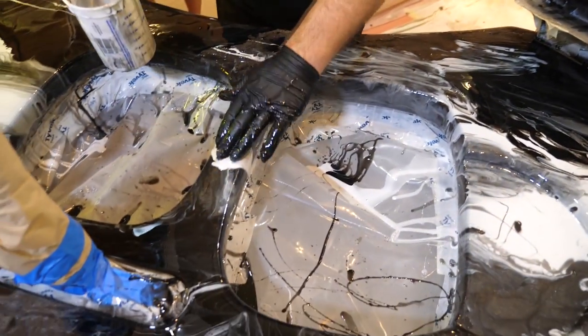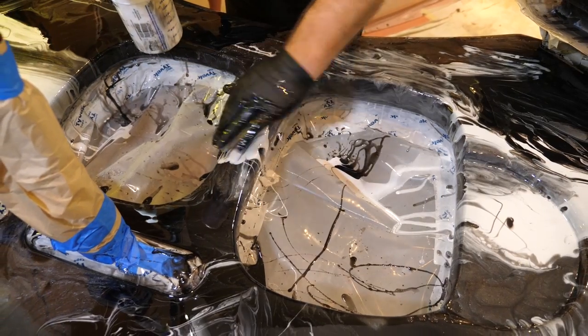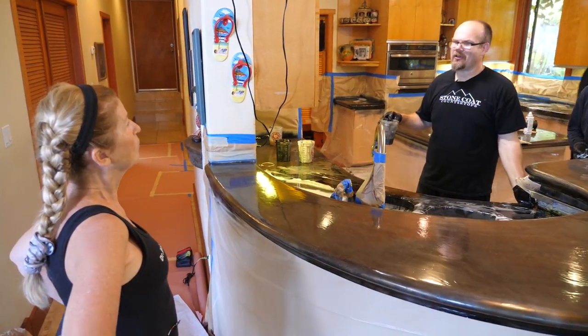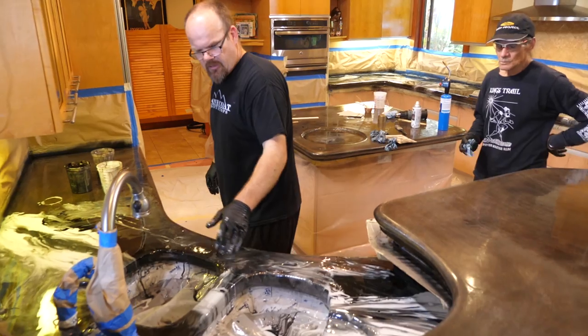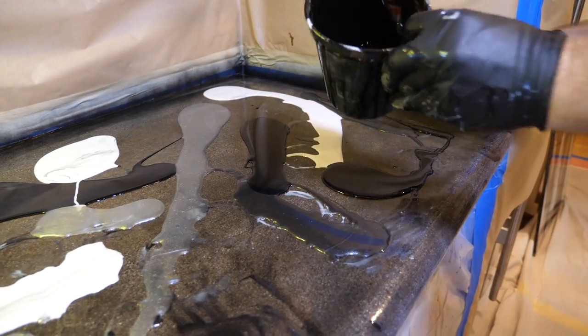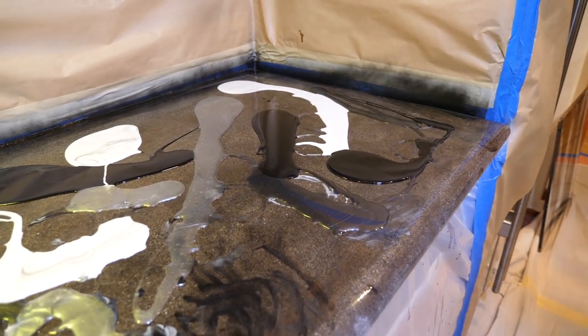How do I clean them? Easy. Just anything that says countertop cleaner. We recommend just stuff designed for man-made counters or man-made surfaces. If you want a shine to it, we do sell a polish that makes it feel like glass when you're done. You ready to get dirty, Gecko? Oh yeah, I'm loving this.